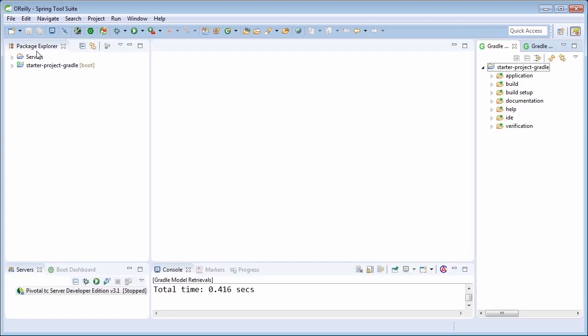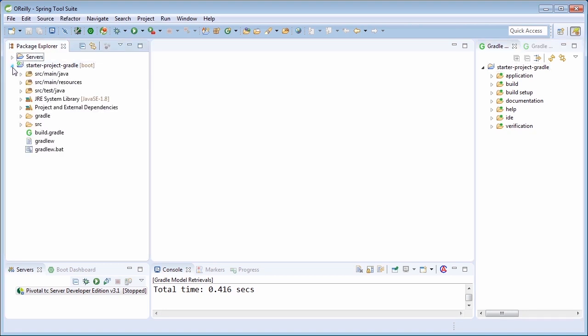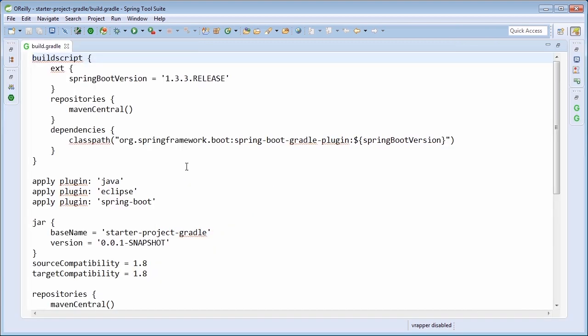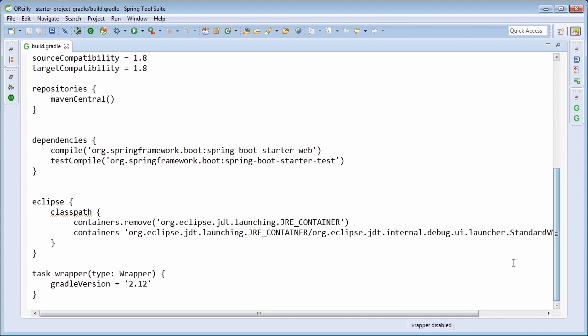The other thing we're going to take a look at, within the Package Explorer, is the build.gradle file. The build.gradle file is very similar to a pom.xml file in that it contains all of the configuration for our project's build. So let's go ahead and open that file, and we're going to pay particular attention to a configuration at the bottom of that file.